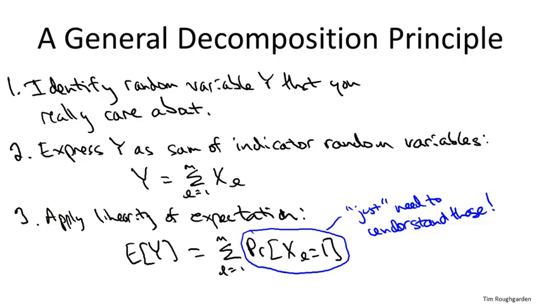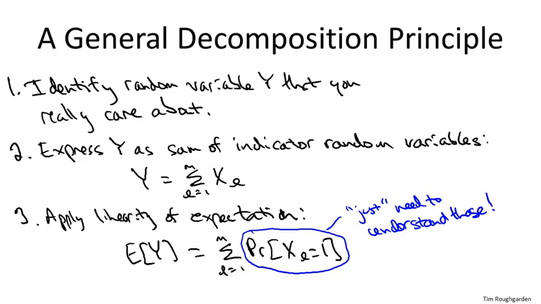This is where you want to understand the expectation of a random variable which is complicated, but which you can express as the sum of much simpler random variables, ideally 0, 1, or indicator random variables. So the first step is to figure out a random variable, capital Y is what I'm calling it here, that you really care about. We finished the last slide completing step 1. What we really care about is capital L, the list length in X's bucket. So that governs the running time of an unsuccessful lookup. Clearly, that's what we really care about.